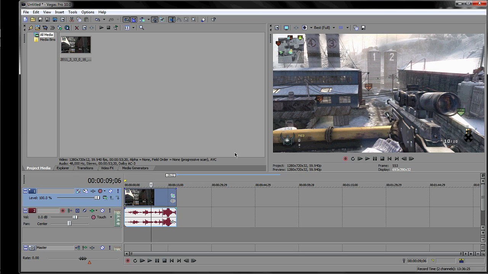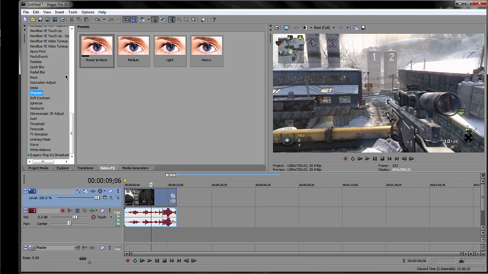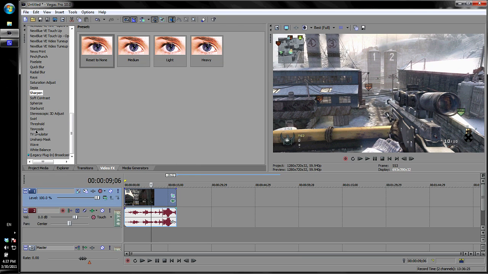So it's pretty close to it, but it's not quite the same. I mean, with a little bit of tweaking, you could probably get it, but I just wanted to release this tutorial really quick. So, first thing you want to do is your sharpen. I just add a 0 sharpen, and then your unsharp mask.